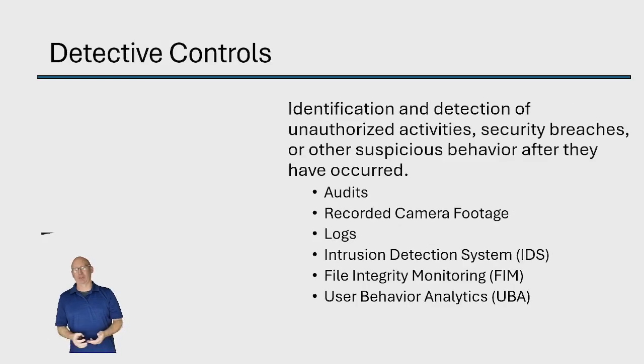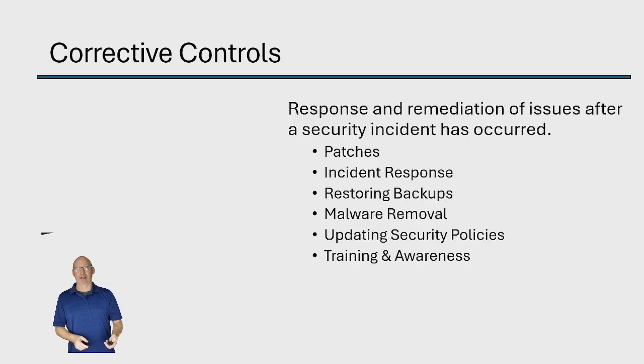Next, we have detective controls. Detective controls really put that private eye spin on what you're trying to accomplish. I want to detect after something has already occurred. This would be logs, maybe an audit. Something has occurred within my network or within my infrastructure, and I need to figure out what happened after the fact. It is never before the fact. It is always after. And this is where a detective control comes into play. We know X occurred. How did X occur? Well, let's investigate. Let's detect what's going on. This is where detective control comes into play.